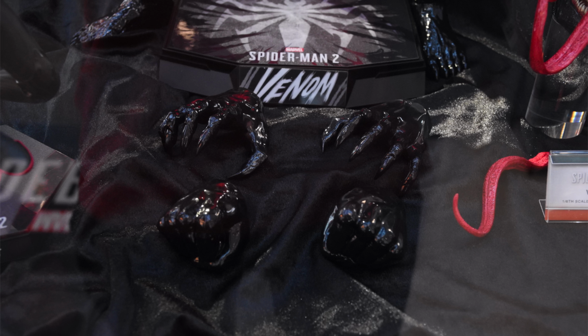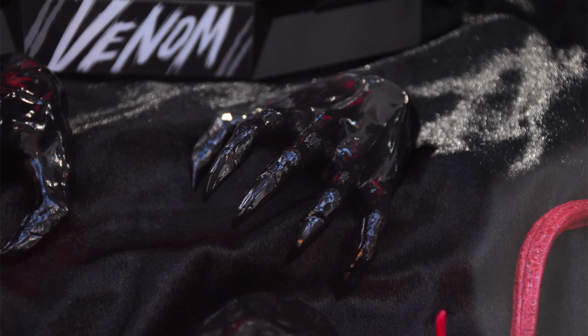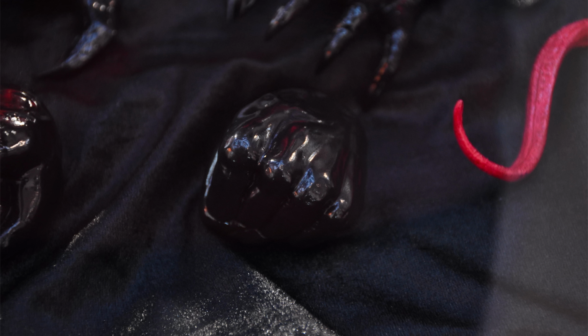You do get multiple hands, closed fists, open palm hands, and the Venomized long finger hands that you saw on him and you will see again a little bit later. His fingernails are massive. The skin texture isn't really there, instead it's all this very slick, glossy, slimy looking surface. You would have seen in the trailers that the Venomized look for Peter and for Venom is this living, moving, slick-like surface. It shifts around as you see these characters in-game. They couldn't necessarily capture that in figure format. I think this is close enough. You can see the undulations on the surface, you can see the vein work, and hitting it with that gloss gives it that slick effect that I was after.